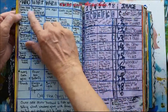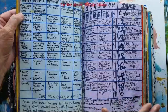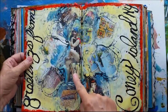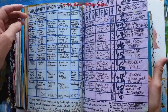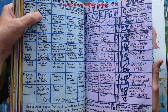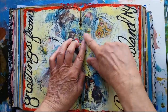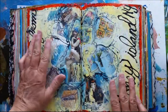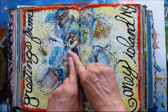Like, who was the Coney Island bathing beauty? Cutie. And here she is right here. Who was this lady? What was she doing? Well, she's sending a postcard from her weekend at Coney Island. And you can barely see that in there. As I got to working with this, I was telling this story of this Coney Island bathing cutie.